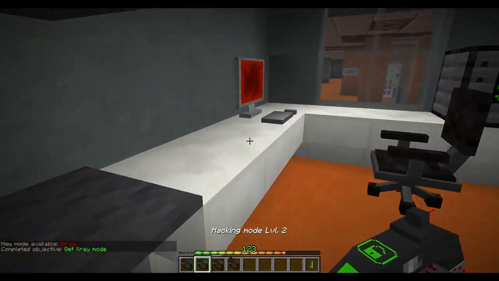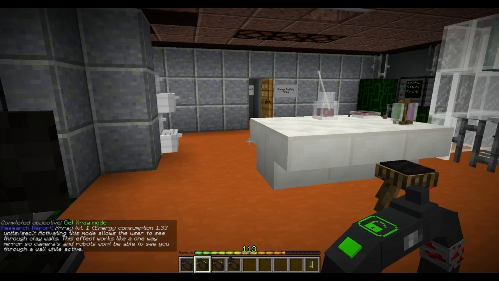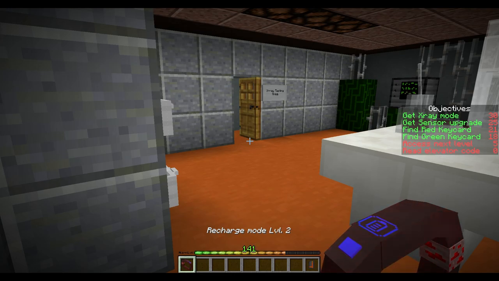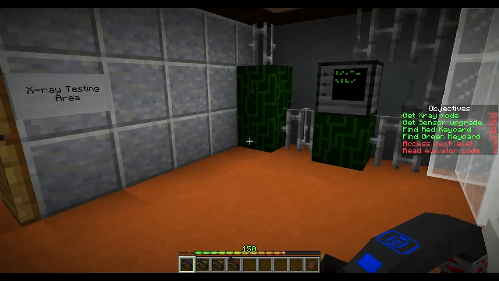X-ray mode. Can we hack this and see what this does even? All right, X-ray, level 1. Activating this mode allows the user to see through clay walls. It works like a one-way mirror, so cameras and robots won't see you while it's activated. Okay, that sounds good. There's some testing over there. I'm gonna take a quick drink from this crazy straw.